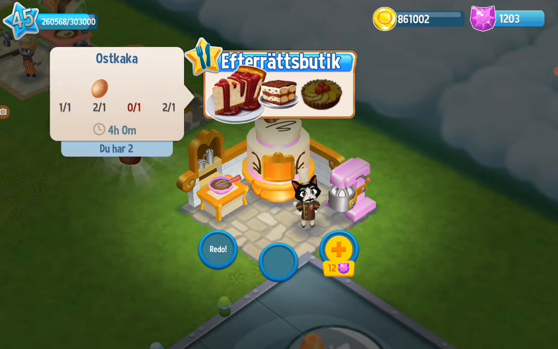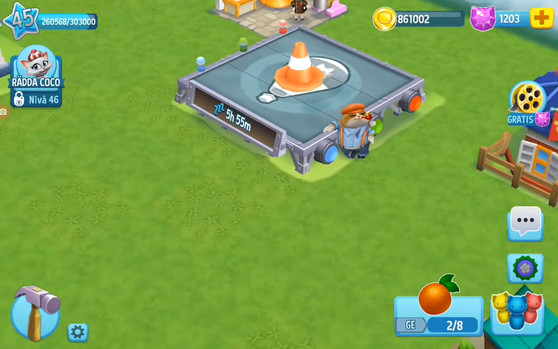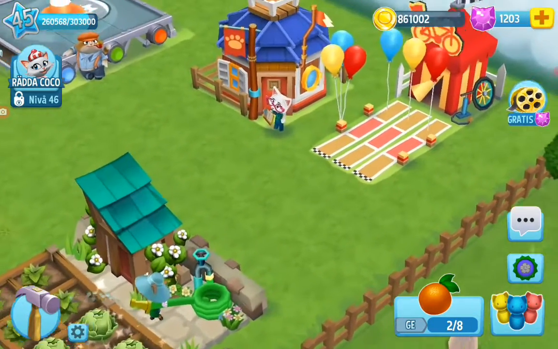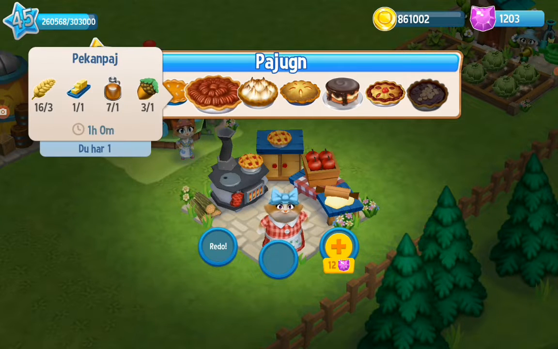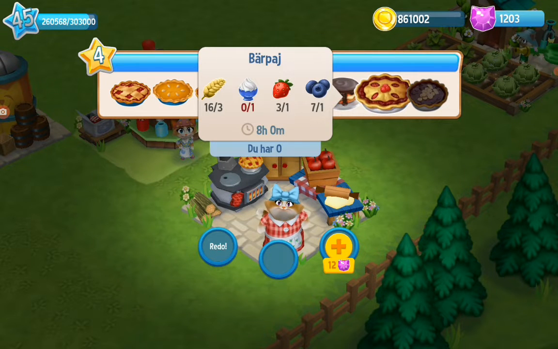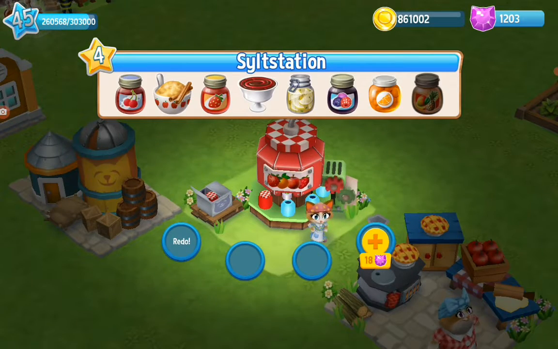We have dessert that takes 4 hours, 3 and 50, level 49. Go 6 hours between each time we have the balloon express and we have the bicycle race. Pies, we can make a lot of pies. As you see, that takes a lot of hours as well. 2:30, 1:30, 2 hours, and the 8 hour ones. So the 8 hour ones and 6 hour ones are the most boring ones. Then you have to wait so very long.